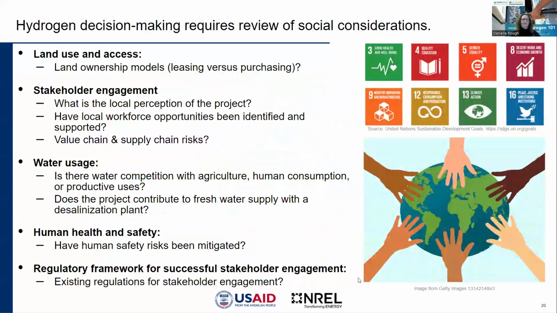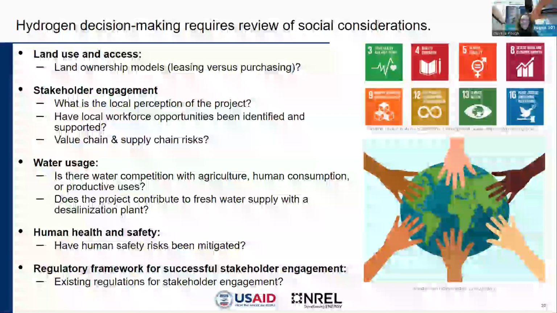And within that stakeholder engagement, we can look at land use ownership. So is the community willing to lease the land to us, or do they want to sell it to the developer? If they're not willing to do that, we might have an issue. What is the local perception of the project? Are there workforce opportunities that have been identified and linked to this project? Have we evaluated the value chain and any supply chain risks?